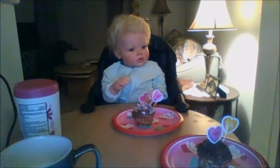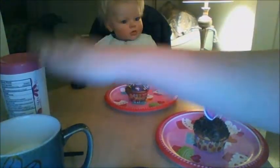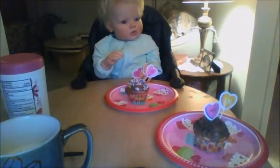3, 2, 1. Okay, guys, we're not done yet. We gotta eat some cupcakes. We got some ice cold milky. There was enough for one glass left for both of us to share. There she is with her cupcake. As you see, I have the wipes on the side for backup, guys.